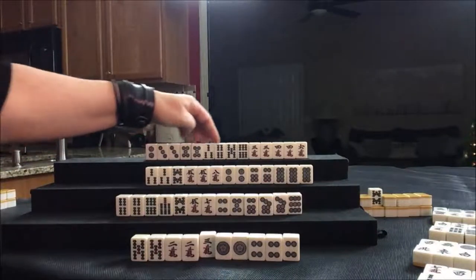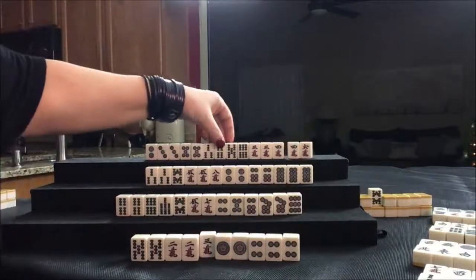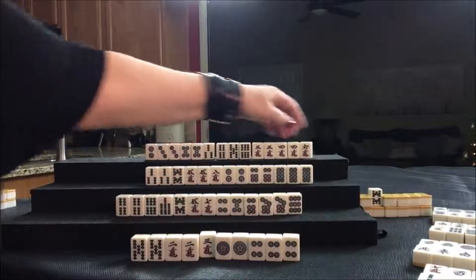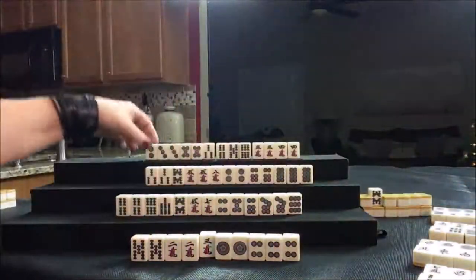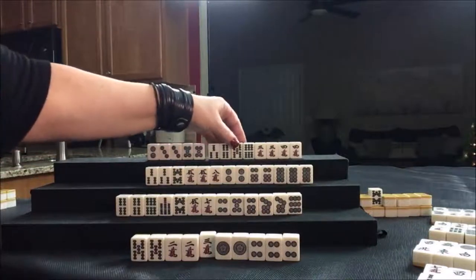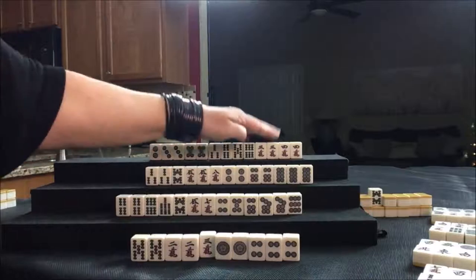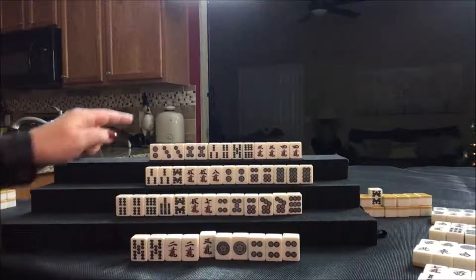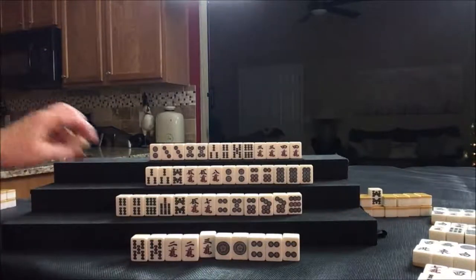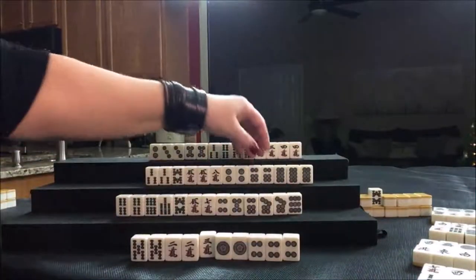Two, three, four, five. Let's discard. Ooh. Four, five, six, four, five, six. No four. Let's get rid of the six crack. So we have three, four, five potential mixed triple chi. Or we can start poning and have all simples. So six crack. Nobody can take it. We're going to draw. Six dot. We don't need that. Six dot. Up here. Let's pon.